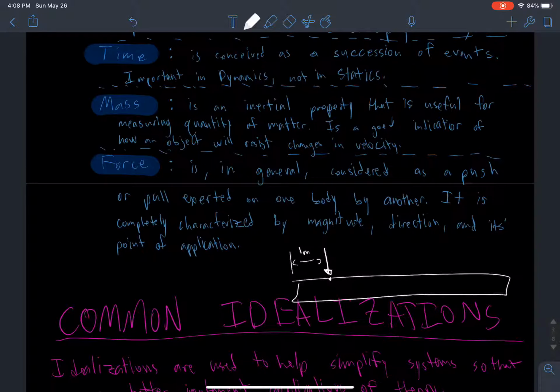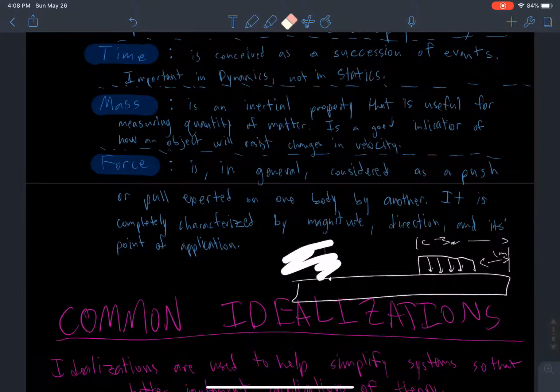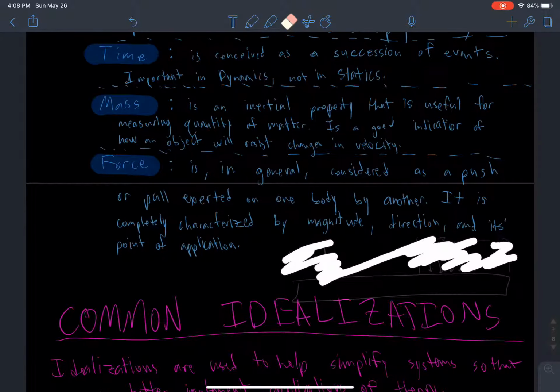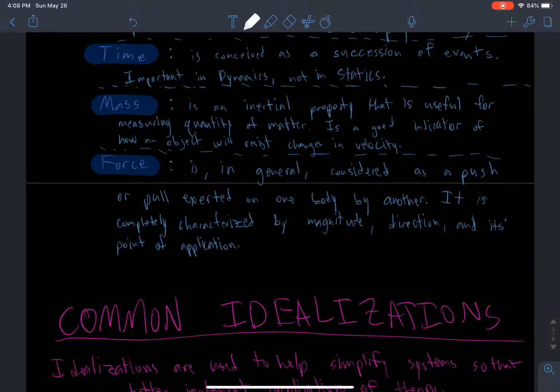that's a point load. But if we were to say that from the right end, there is a load that acts along this whole area, so this area right here. If it acts on that whole area and it's between like 1 meter and like 3 meters, that would be a distributed load. And distributed loads are more of what we actually experience in real life, but point loads are really good for idealizations and just simplifying your system so that you can do calculations on it.